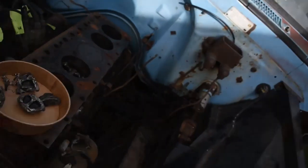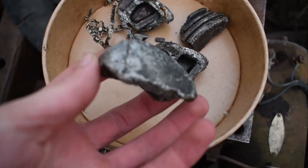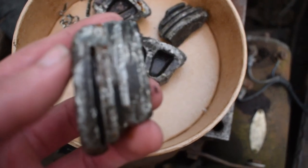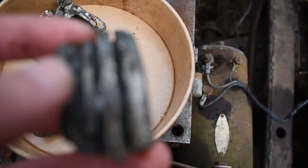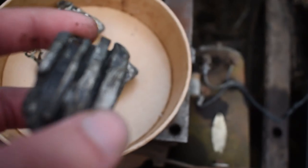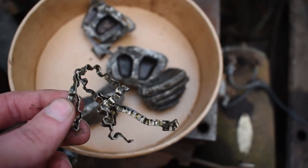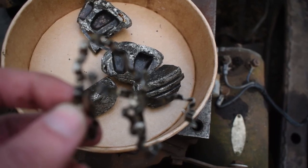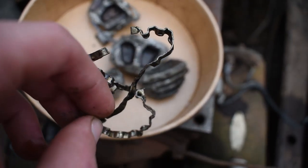Alright, ladies and gentlemen, welcome back. I've pulled some of the piston out of the block, and this is what we got. There you go. There's the piston. This one's a better look. Look at this old school piston from '61. Pretty good width there. This is what I'd imagine was at one point in time part of it, I guess it's kind of just gone.